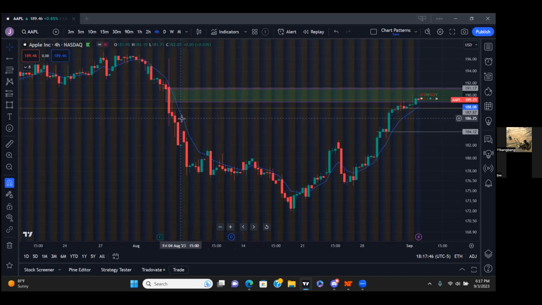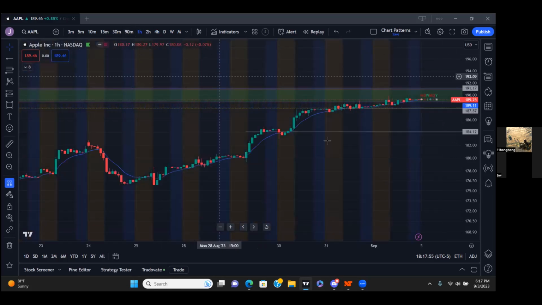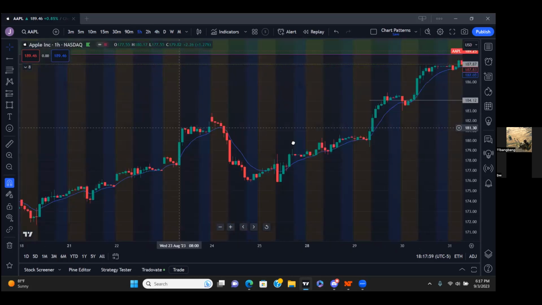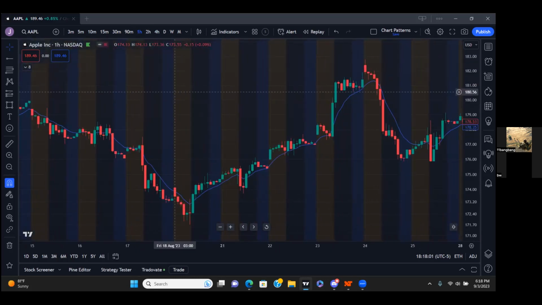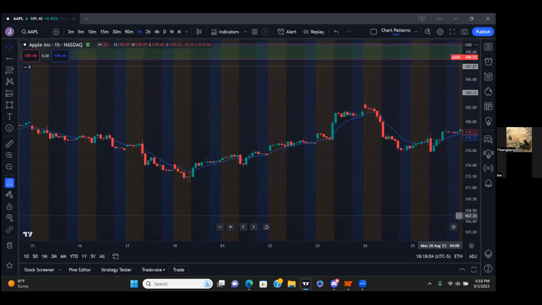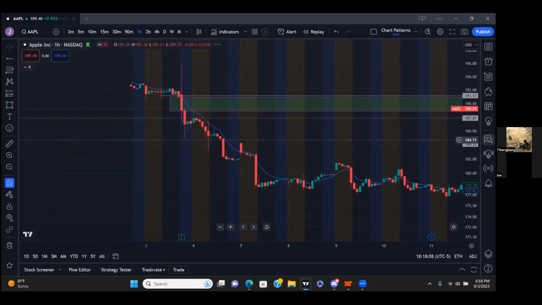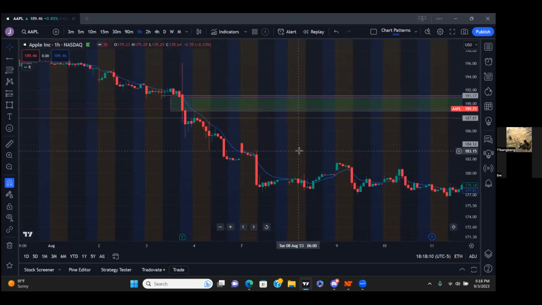Now let's take a look real quick. Let's go to the hourly first. Okay, next. I mean, let's go to the hourly and then go back to the same spot where the fair value gap was made and see if we can make it a little bit tighter, smaller. Because sometimes when a fair value gap is really big, there might be smaller fair value gaps inside of it. So let's go back to where that fair value gap started. Okay. You see how it's smaller? So yeah, you can adjust it now to make it part of the hourly since it's in the same spot.